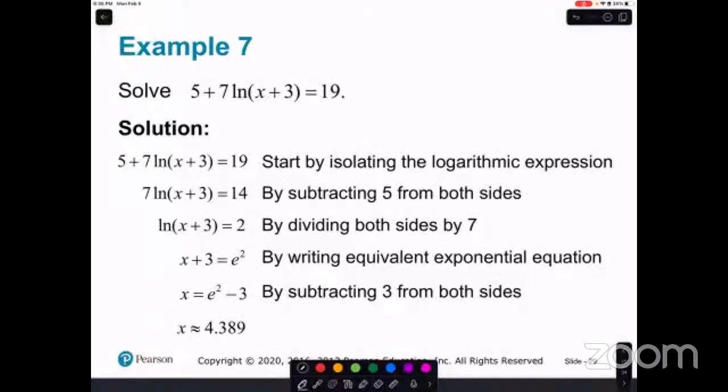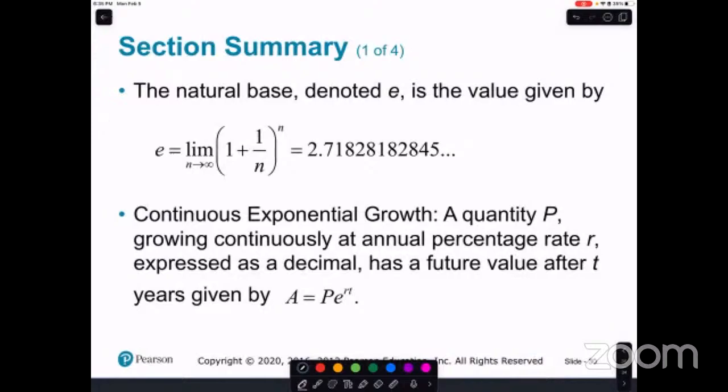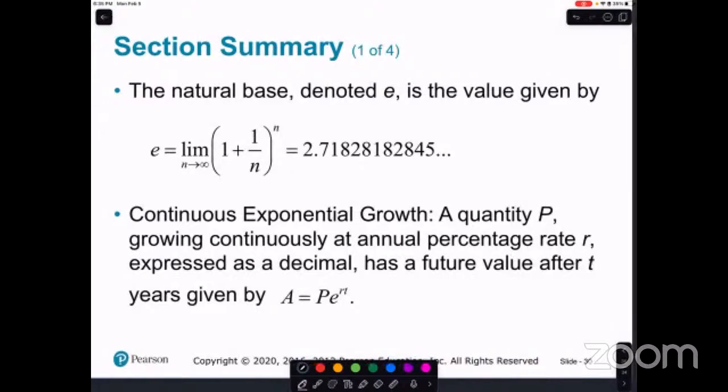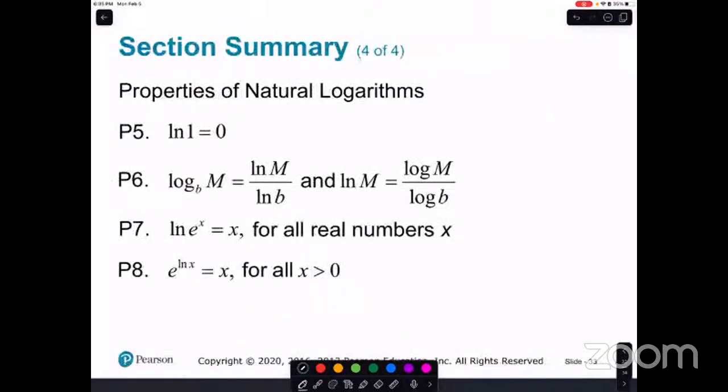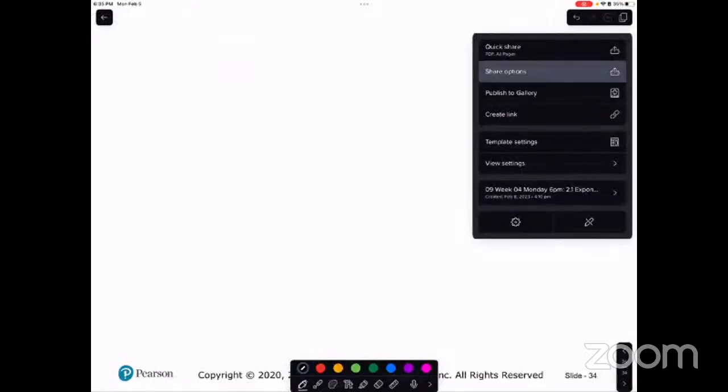Okay, I feel like this is okay. And yeah, we made it to the end of this section. All right, so I'll let you go through this on your own. Let me go ahead and make a copy of this available because we need to go into the next section. Share. I like to send it to Box right here.